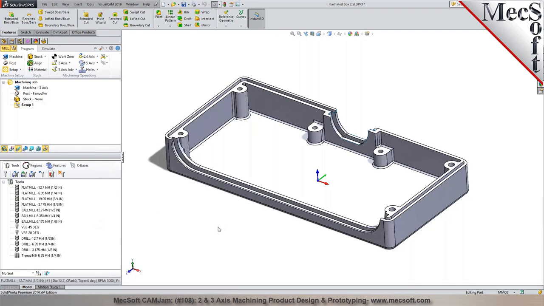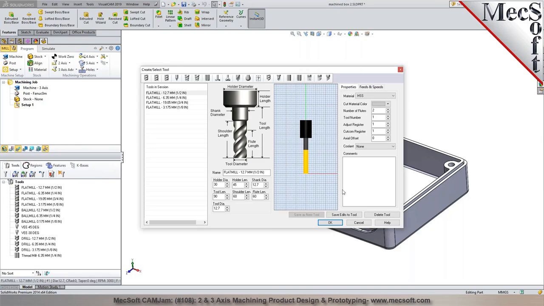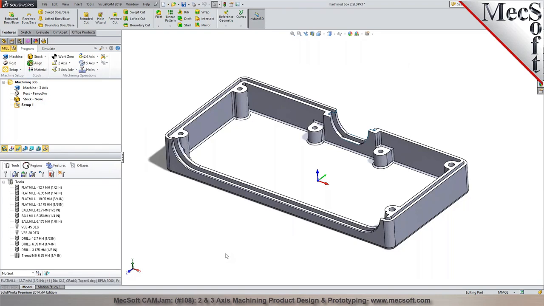Let me ask you this: your tool holders in that tool library, can you define different style tool holders, like Cat 5s or R8 collets or anything like that? Currently, we only define the holder as a cylinder. We're defining a length and diameter. This is used for the purpose of any holder collisions during simulation. That's helpful if you define the tool, the holder. So you can approximate your holder to a cylinder, and allow you to go through it in the simulation.